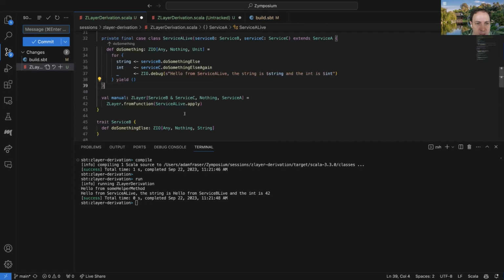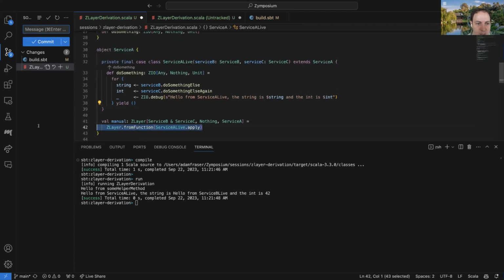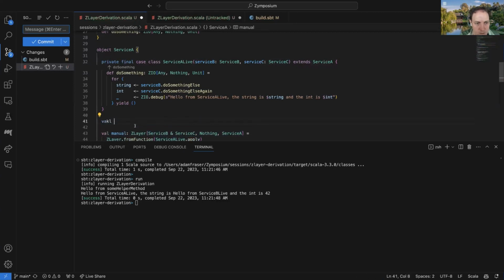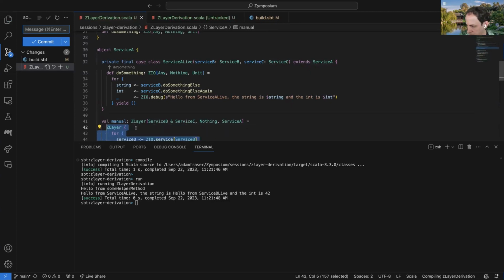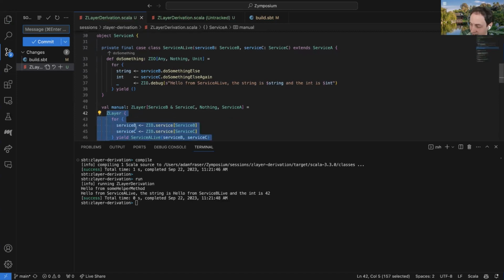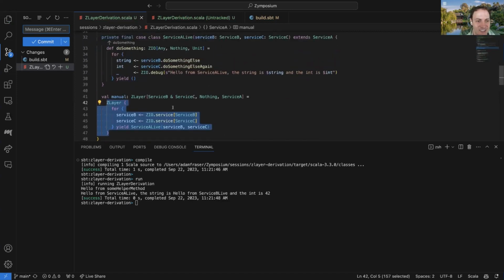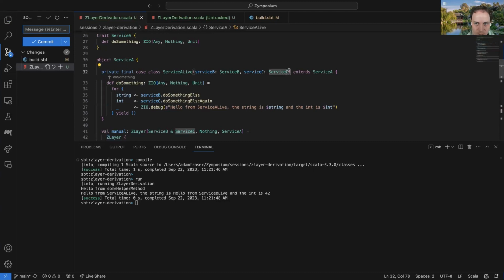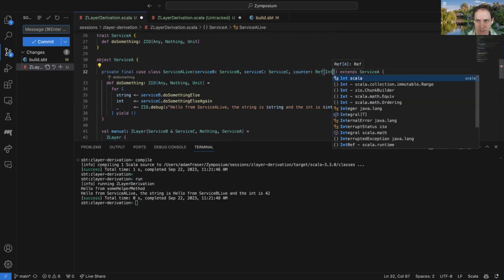But what people ran into is that if you want to do something any more complicated than this, it doesn't work for you anymore. So let me revert that for a sec. Let's say that we also want this to have a counter that's a ref.